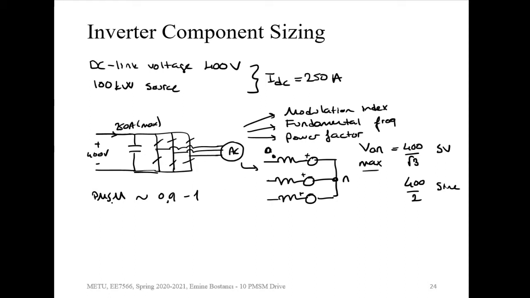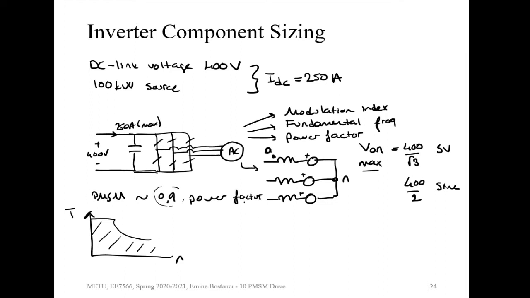This is what I wanted to say. Assume that permanent magnets have a very high power factor, around 0.9. I cannot use just a single value because this value is going to change throughout its operation. So an electric machine is going to have different power factors throughout this operating limit, the torque-speed characteristics. The power factor is not going to be constant. Assume it's going to be a high value. For induction machines, you can assume it to be lower than that, 0.8, 0.85, and for other machines it can be even lower. But this is quite a high power factor for an electric machine.